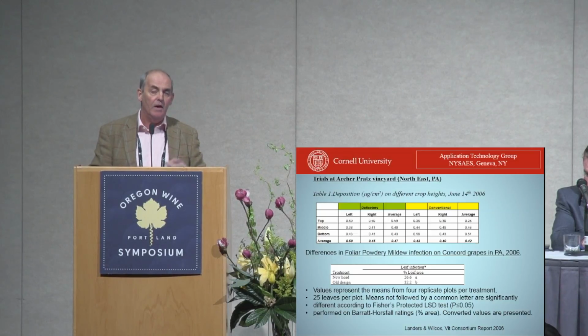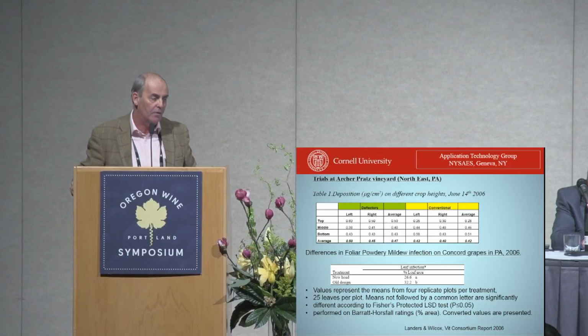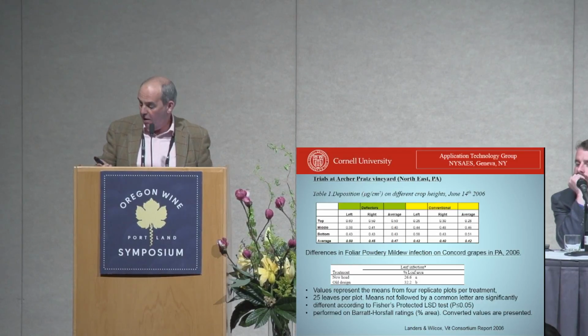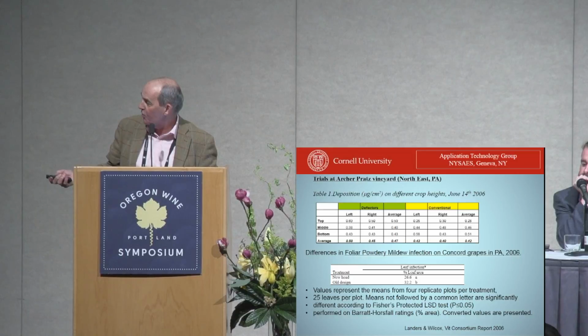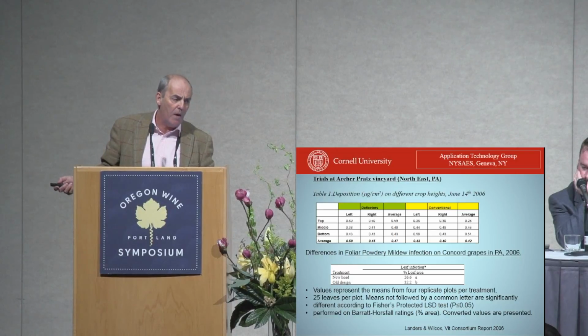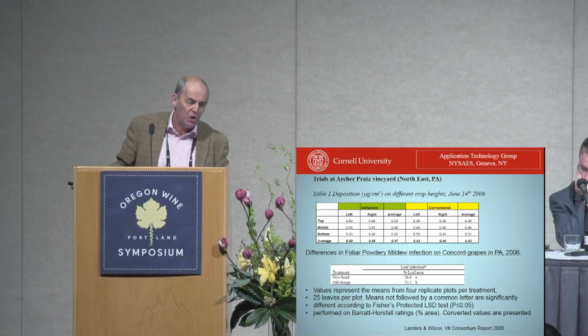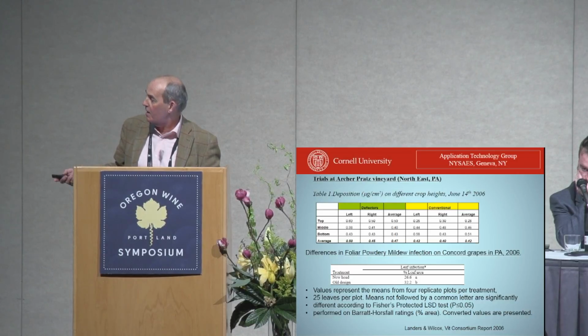So I commend towers to you of whatever type it is, some form of elongated outlet. And we have lots of makes now who do that. This work showing you the tower system and powdery mildew reduction. This is here on Concord grapes in the juice industry of New York. And you can see it's this table here I want to show you, the lower table. And where we had the new head, that's what we call the tower system, we got 26.6% infection on the leaf. Where we had the old design, the fishtail, we got 32% leaf infection. So there's a significant difference between the old head and the new head. So I commend towers to you.